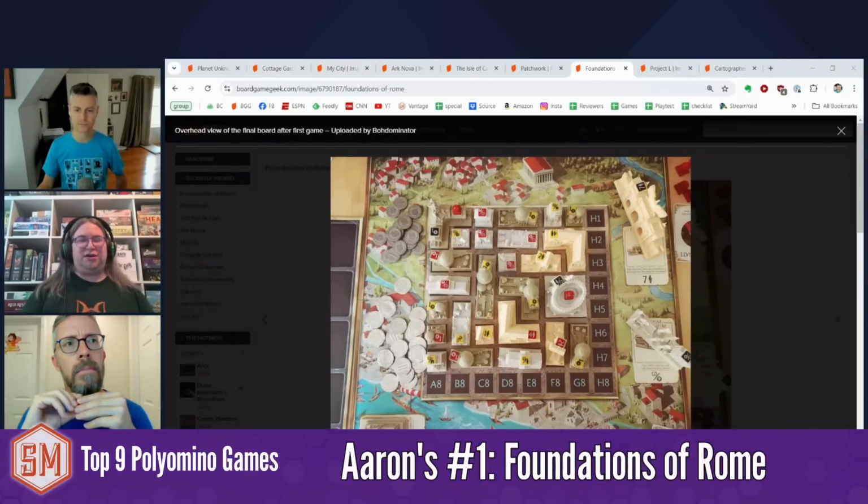But I think just the lighthearted nature of Foundations of Rome, ultimately, it can be pretty tense in the middle when someone takes a plot that you were gunning for. But with this game, at the end, you have this landmass, this square that you've been building upon, and just seeing everyone's work around the table is so immensely satisfying that I don't mind that it's more confrontational. Because usually confrontation, I'll say I shy away from, but I think that's maybe too strong. It's just not my go-to. I tend to pick less confrontational games because they tend to be easier to get people on board, because they don't think, oh, I'm going to go up against a skilled player, they're going to just wreck me. So it's easier to get a non-confrontational player on the board in that sense.